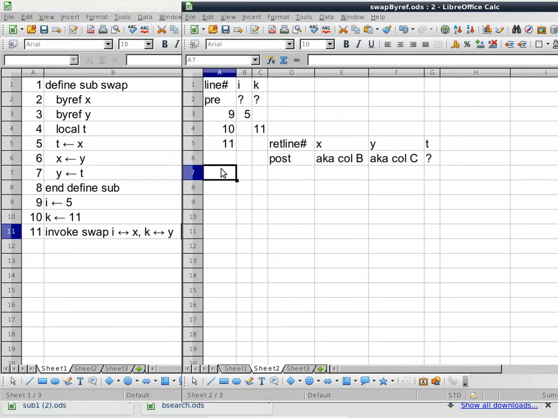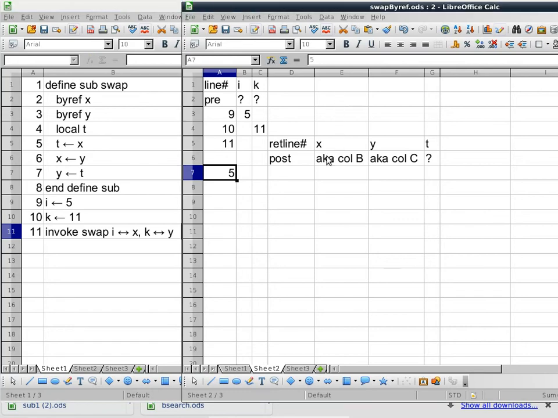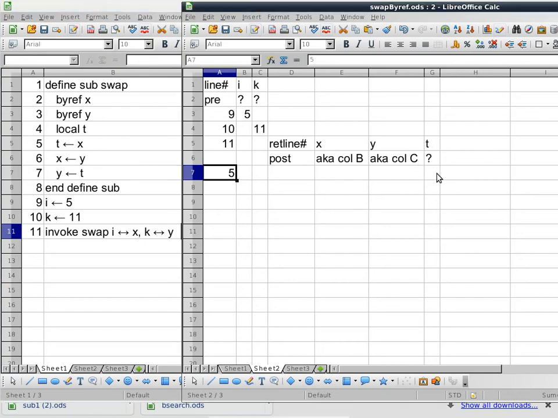We continue execution in the subroutine onto line 5. Line 5 is not too hard. We can still do this one easily. Because this is just an assignment statement, we evaluate the right-hand side first. The right-hand side refers to X. We look up X. X is also known as column B. We look at column B. Column B has a value of 5, no big deal. Okay, so the right-hand side of line 5 evaluates to a value of 5. We store that in local variable t. T has a value of 5. Is that part okay? It's just one extra step to track down what exactly is the value of x. Oh, I don't know, but that column knows.